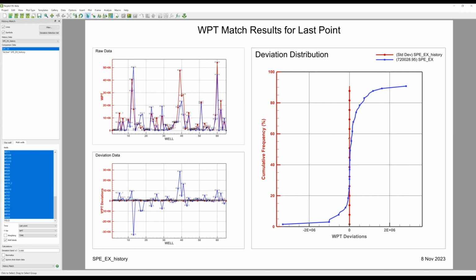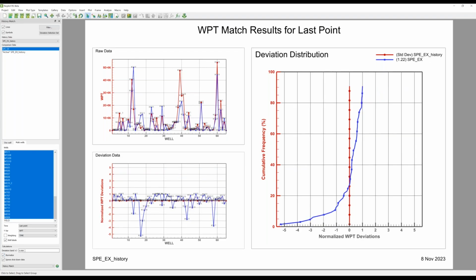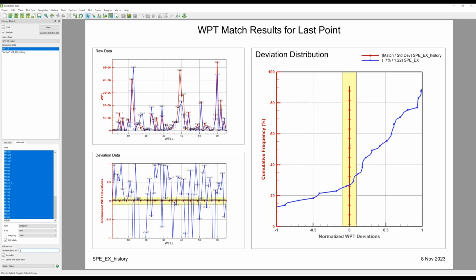The way to read that is to see which wells fall outside of a fit, and which wells are closer to a good fit. So it fits out a deviation distribution band for you. Typically, you want to normalize that band, and one of the things you may want to understand is, okay, how many entities fall within, let's say, a 10% deviation band. You can see that 7% of the entities fall within that range. The entities here fall within that range, and the entities outside fall outside of that range.